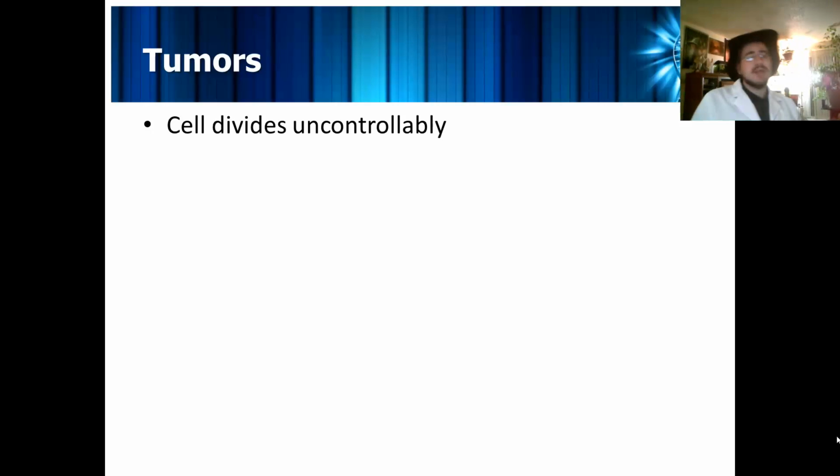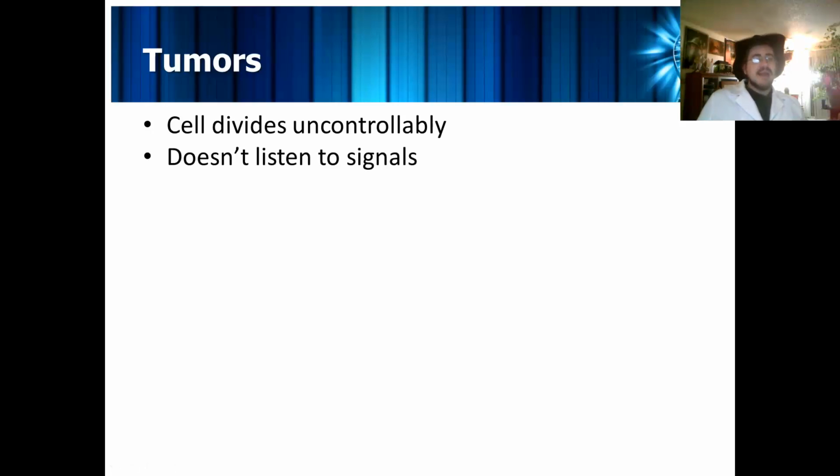Sometimes it's as simple as density. Cells will continue dividing until they crowd in on each other, and then they stop dividing. Sometimes there's chemicals sent through your body that tell cells to start or stop dividing. Anyway, a tumor is when a cell divides uncontrollably. In other words, it no longer listens to the stop signals.